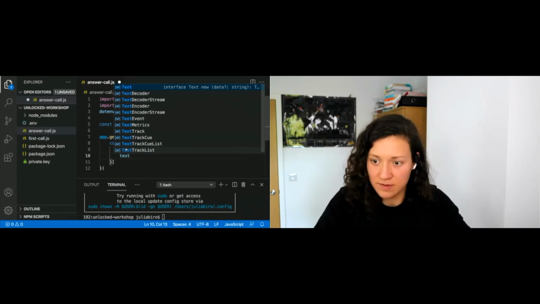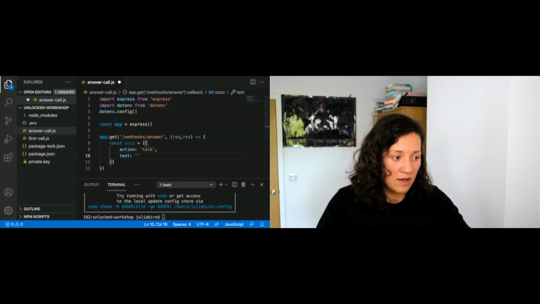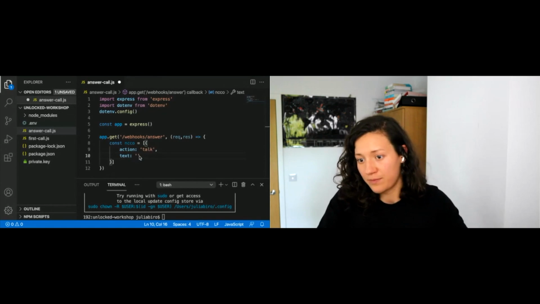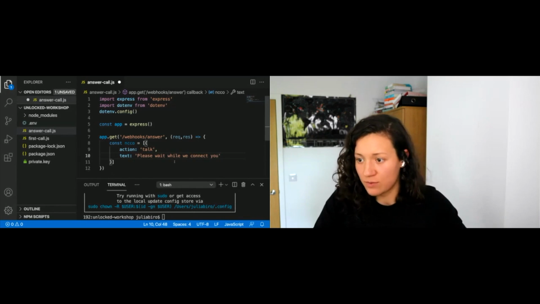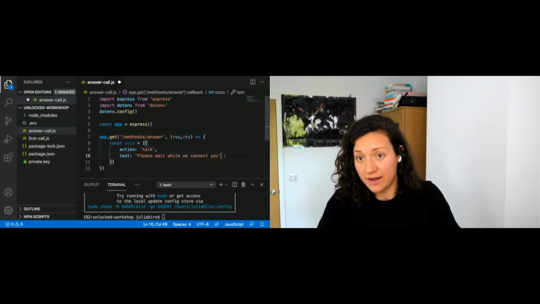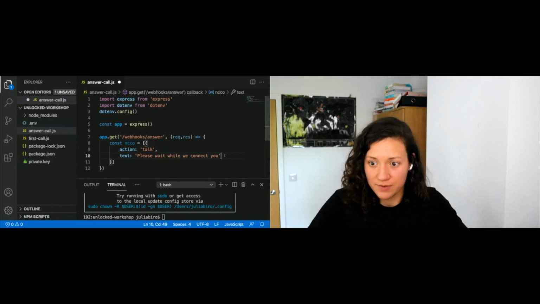It's a text. So let's say maybe a please wait while we connect you, as the next NCCO action will be a connect action to connect the first caller to a second person with a phone.